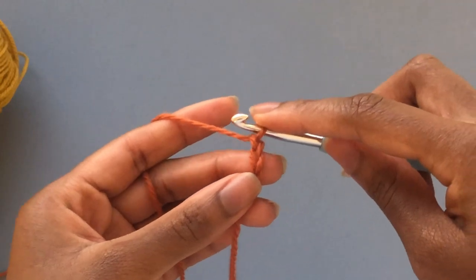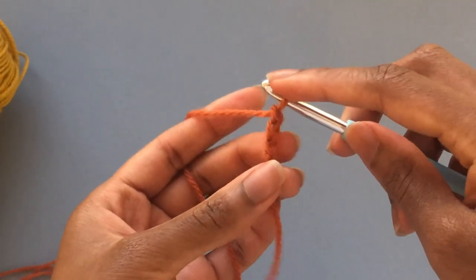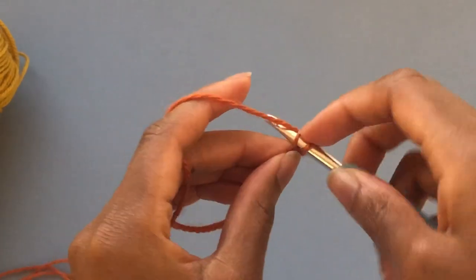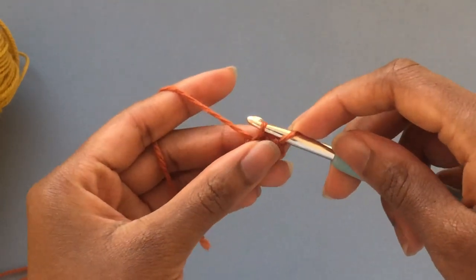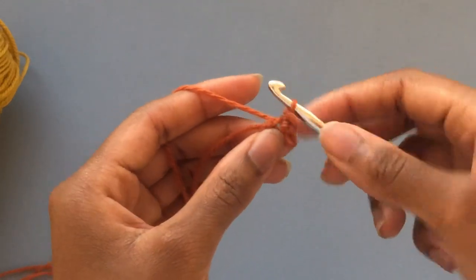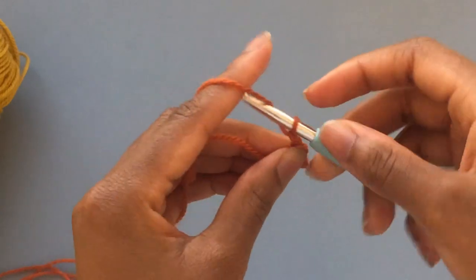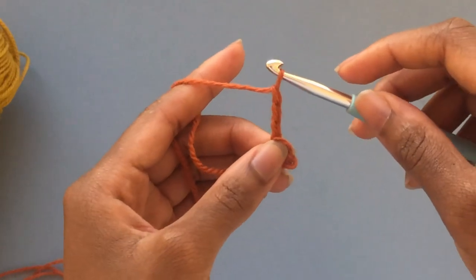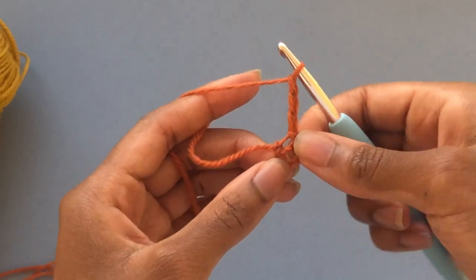After chain 3, you're going to make a slip stitch into the first chain. So insert your hook into the first chain, pull up a loop. Now pull that loop through the other loop. Now we're going to chain 3. And we're going to make a double crochet into that hole that we made.